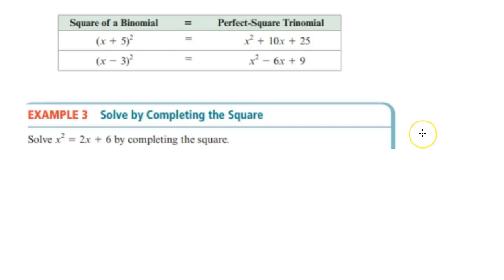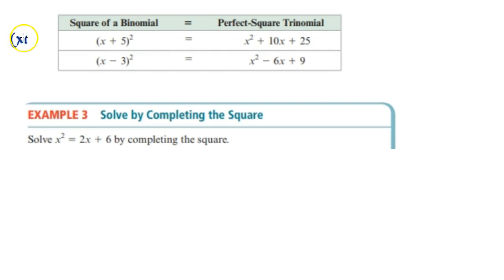We're now into example 3 from section 1.3, and this is involving completing the square. Now, provided in the textbook before example 3 is a nice little chart that really explains how completing the square works, and it involves something you may have seen back in section P.3 involving operations of polynomials. When you're multiplying polynomials, realize that this is a multiplication of polynomials.